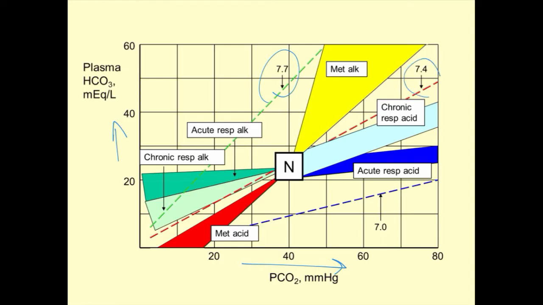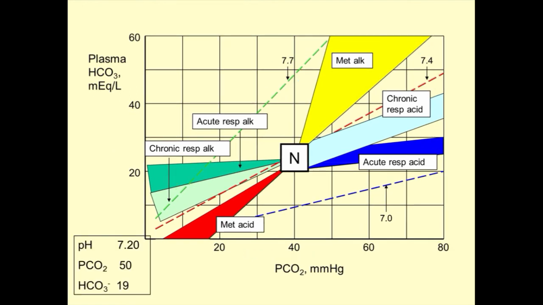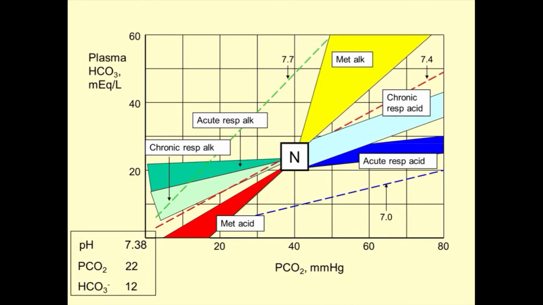There are confidence bands for the various acid-based disorders so that, for instance, with our first example, we can plot the three parameters and see that they fall between the respiratory acidosis and the metabolic acidosis bands. For the second example, we can see that the parameters fall between respiratory alkalosis and metabolic acidosis. But for the third example, the parameters fall within the normal range.